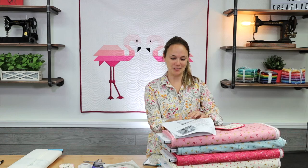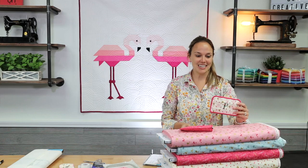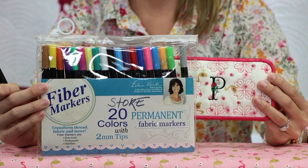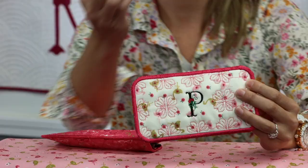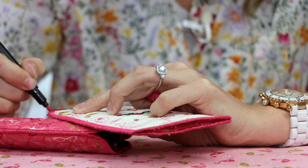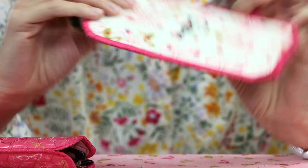Once you've completed your project, there are step-by-step instructions. The last step says: tip — use the marker to color any stabilizer that shows through and make sure it matches the thread. So what she's saying is you may get some stabilizer pokies. I went to the machine department and found that we do sell fiber markers that are permanent in a nice variety of colors. So nice markers to have on hand. Lucky for me, there was a pink one in the package. I left some pokies visible so you could see — maybe in this right-hand corner you can see some white stabilizer. Well, you take your permanent marker and just go along coloring it in, and it looks perfect. Anywhere you see white pokies.